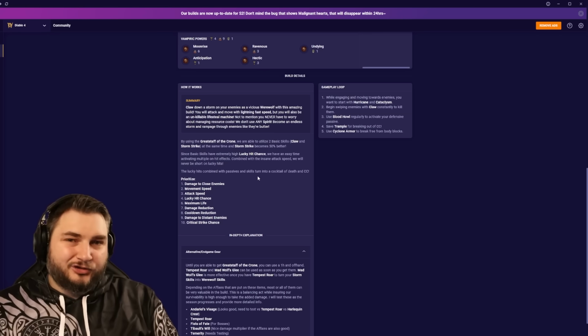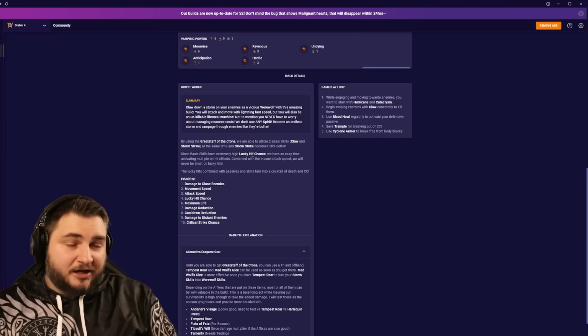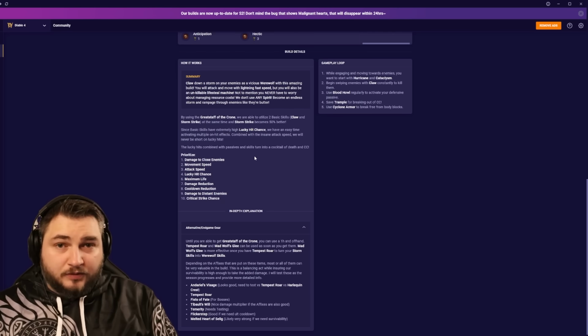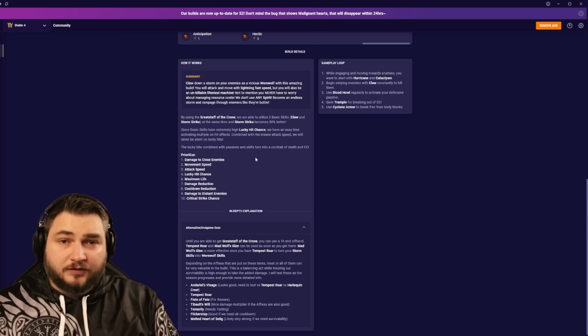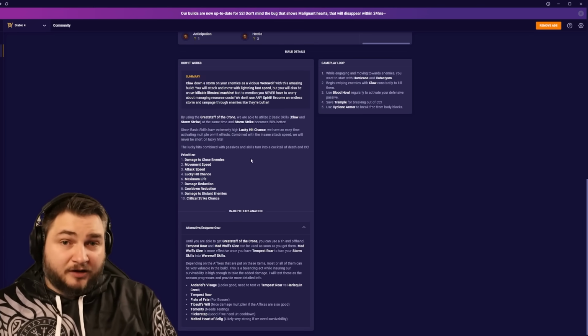This build scales extremely well with Lucky Hit Chance. We have a lot of Lucky Hit Chance in the build, from our Spirit Boons, to our Keystone passive, our Aspects, and even some Uniques. Especially if we throw on Fists of Fate to fight some bosses, we're going to be very happy we have a lot of Lucky Hit Chance.